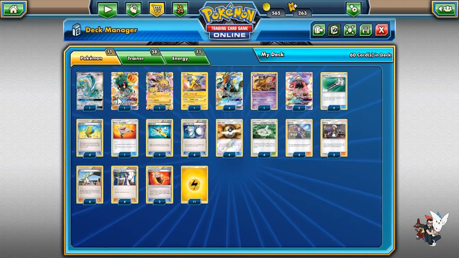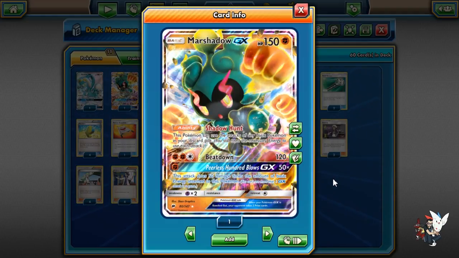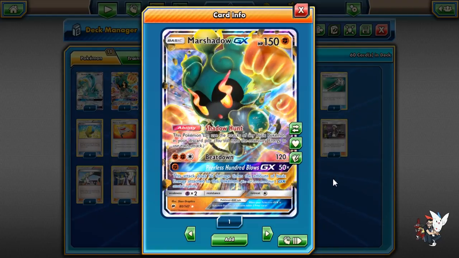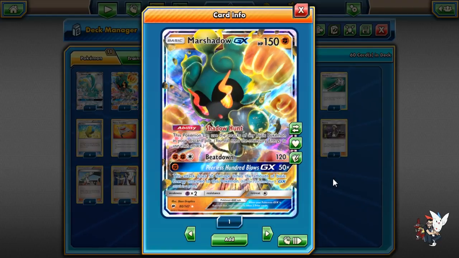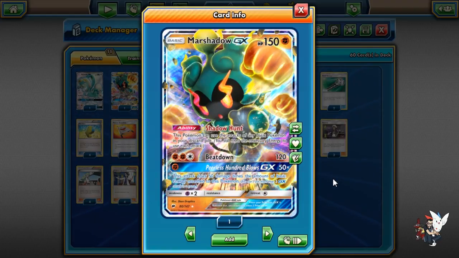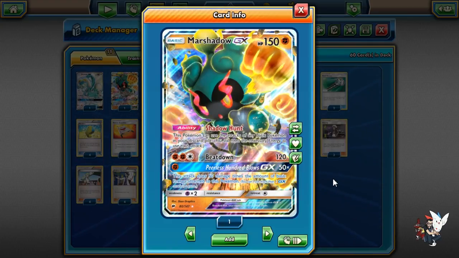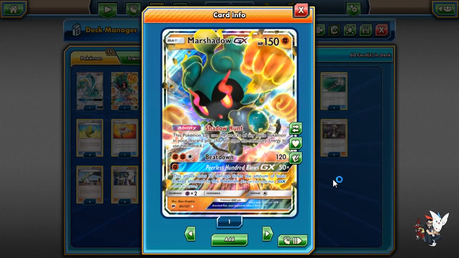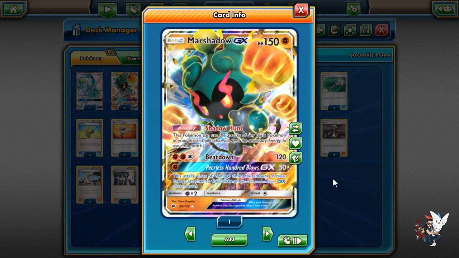So first things first, I know you see it. I know you see this Marshadow GX. Look at those fists. My boy is out here ready to beat some butt. All right, let's go. Shadow Hunt is the main reason why we're using this attack. This Pokemon can use the attacks of any basic Pokemon in your discard pile. You still have to have the necessary attachments to use this attack. But we're playing Marshadow GX because, you know, 130 damage. If you're hitting a Darkrai or Drampa or anything else fighting weak, you hit it for 260. It's really that simple. It's easy to manually attach a Max Elixir onto Marshadow.